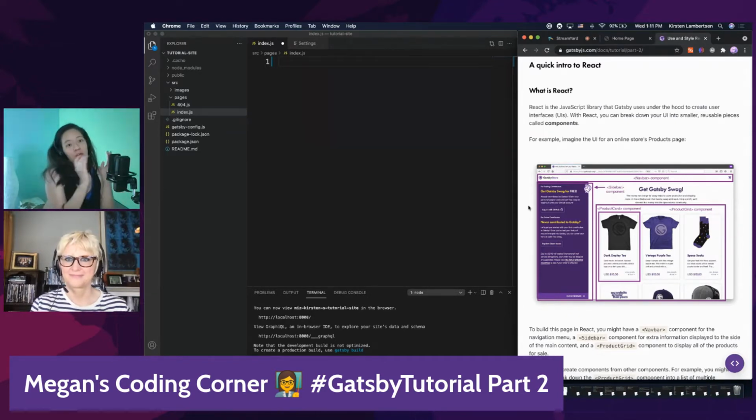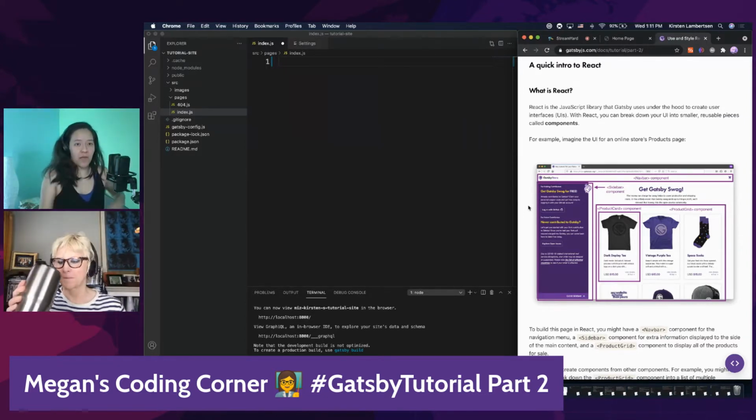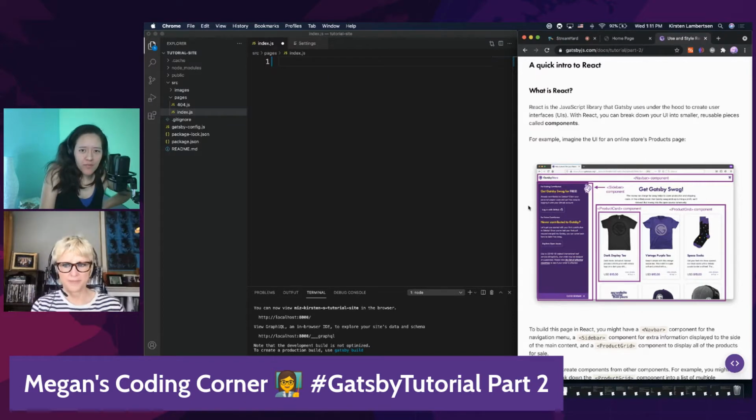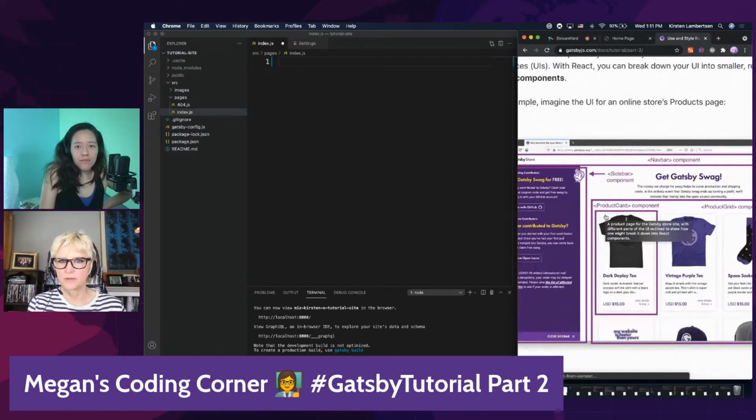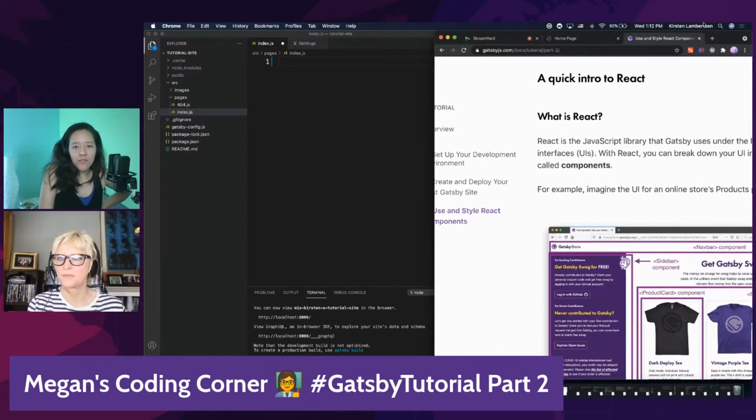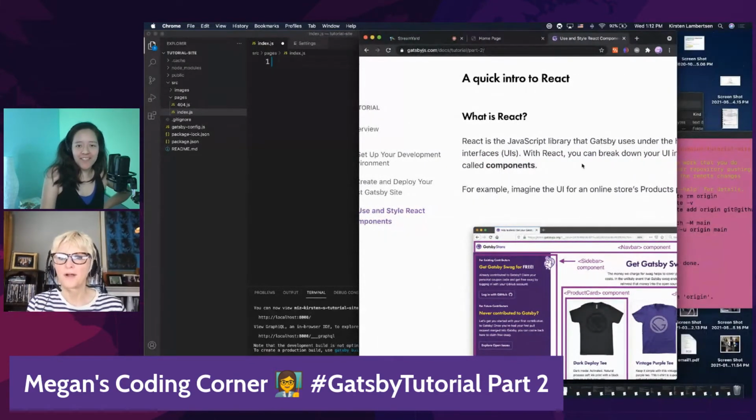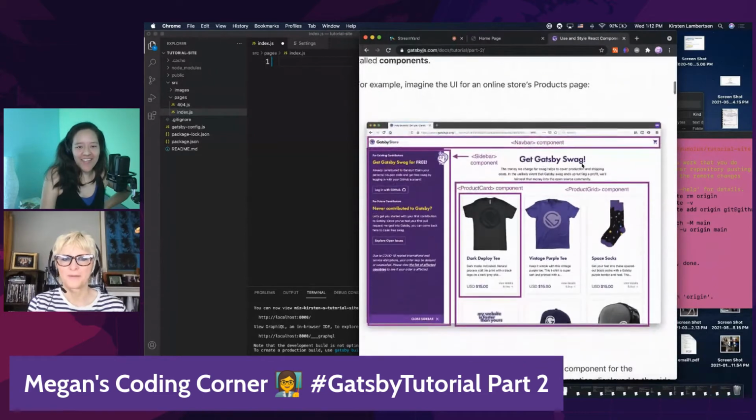So it's basically a chunk of your UI that you can split up into smaller chunks so that you can think about one piece of your site at a time. If you look at this picture, actually, can you make this picture bigger? You bet. We need more browser, more screen. More browser, please. Always. How's that?